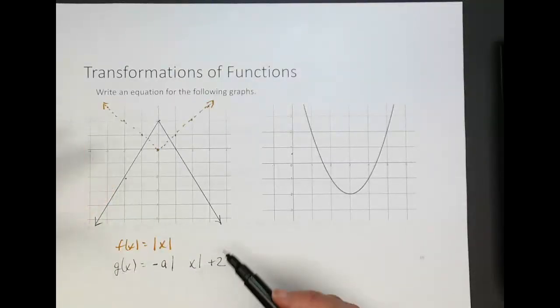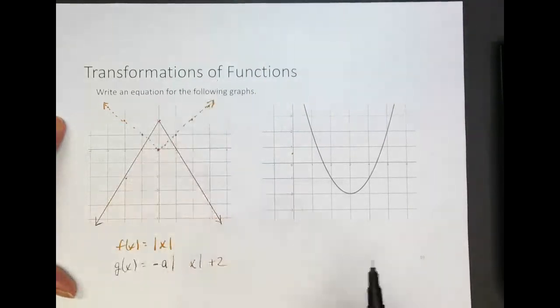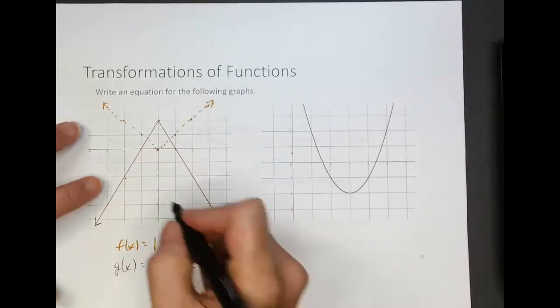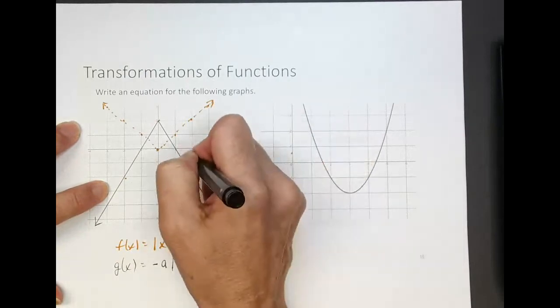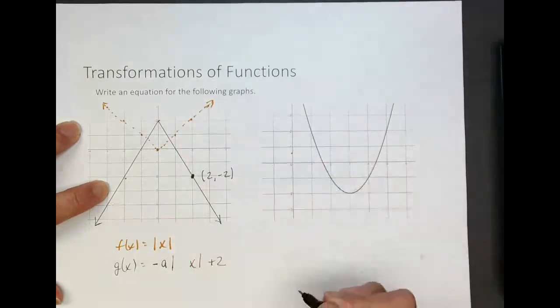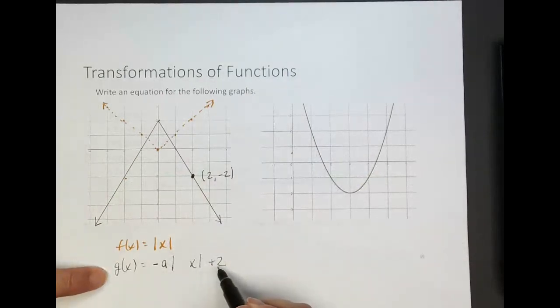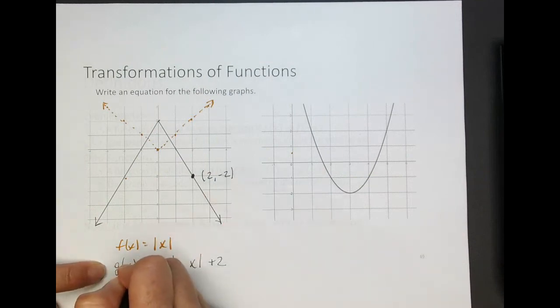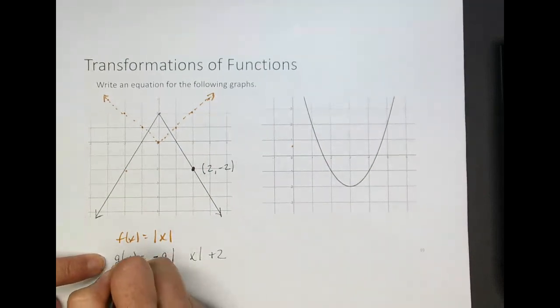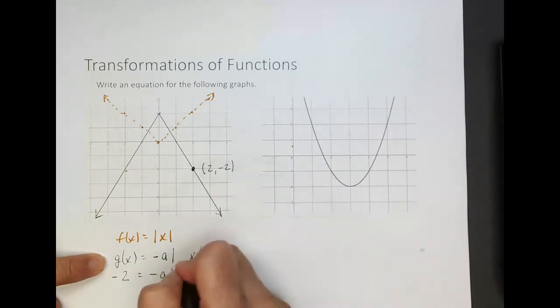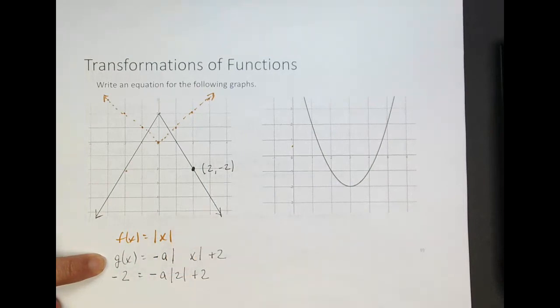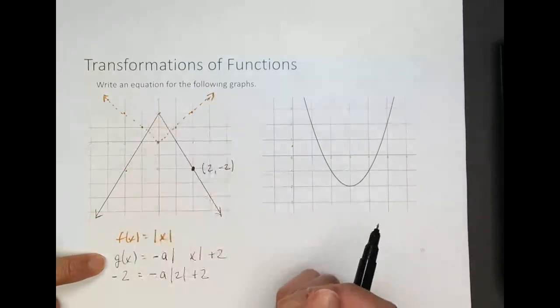How would I know for sure or algebraically? Well, I want to pick a point that's on my graph, a very clear point where I can see the X and Y coordinate clearly. How about this one? I'm just randomly choosing it because it's a whole number point that I can very clearly see. X is 2, Y is negative 2. What I'm going to do is plug those values in and solve for A. If y is negative 2, g of x is our function notation for our y. So we're going to say negative 2 equals negative a times the absolute value, here the x is 2, plus 2. And I'm going to solve for that a to see if I've got some kind of vertical stretch or shrink going on.